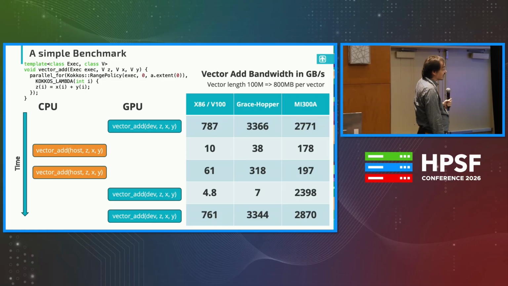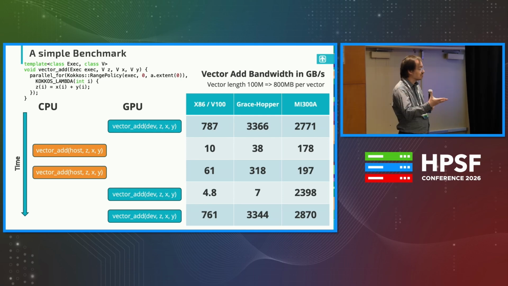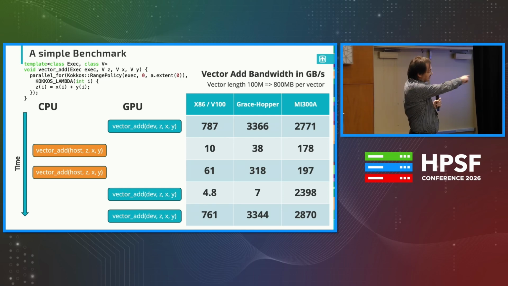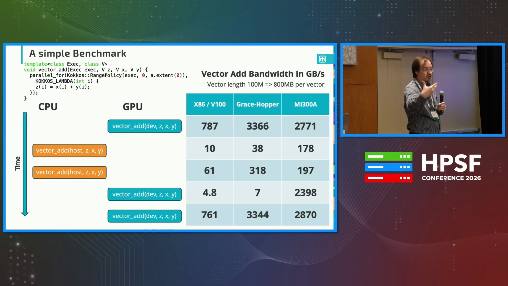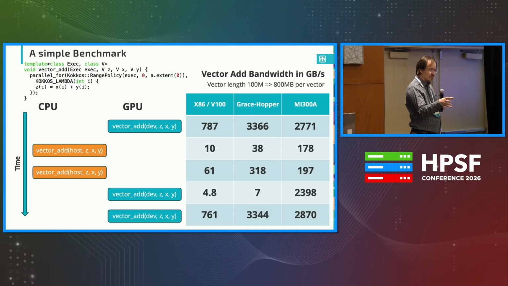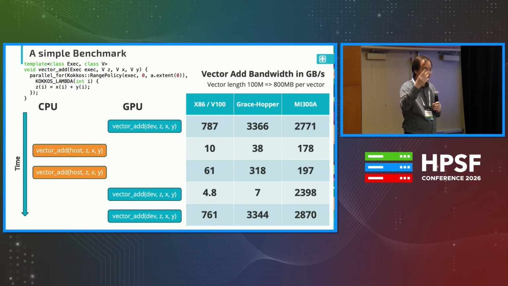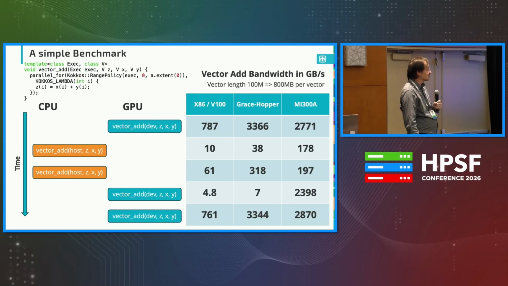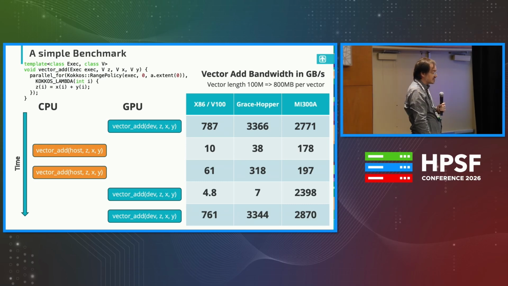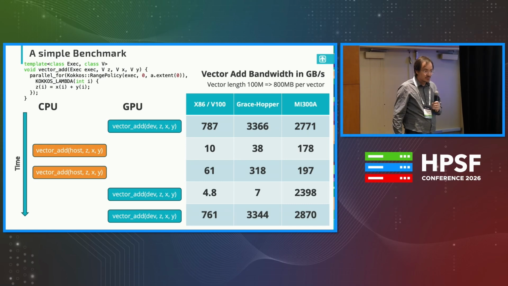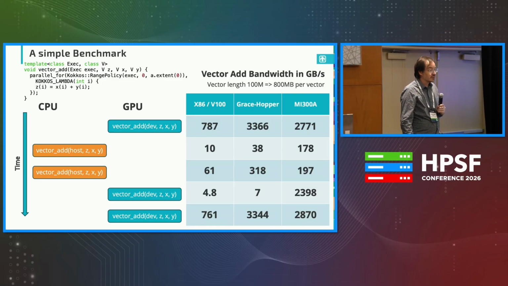On the MI300A, I get 178, which may sound bad, but it turns out that if I run the kernel again, I'm only getting 197, right? Which is only slightly more. So the first call already gets pretty close to what the CPU can achieve when it runs on its own. There's only 24 cores per MI300A, right? So the 200 gigabyte-ish is kind of what you get if you don't jump again through all kinds of extra hoops to maximize bandwidth. The 60 gigabytes for this older x86 is roughly what you would expect, and the 320 gigabytes is roughly what you expect for Grace Hopper.